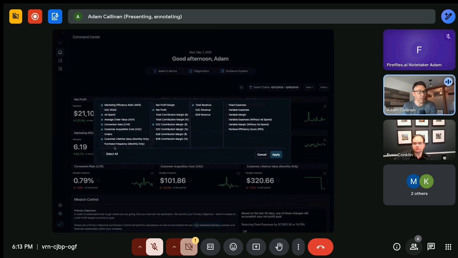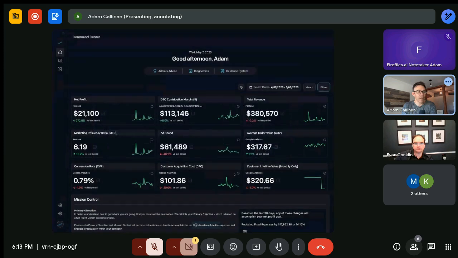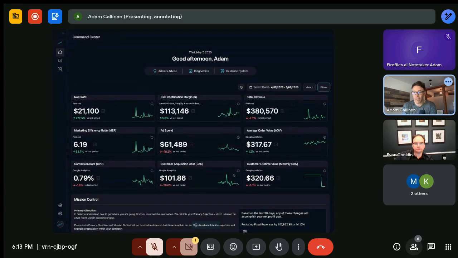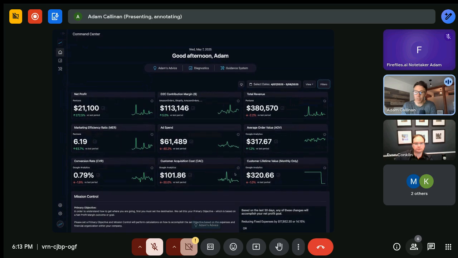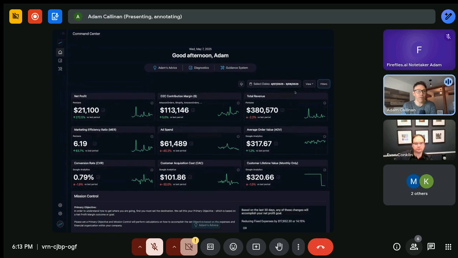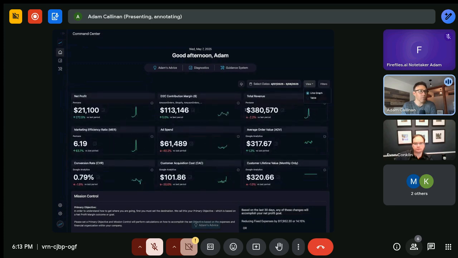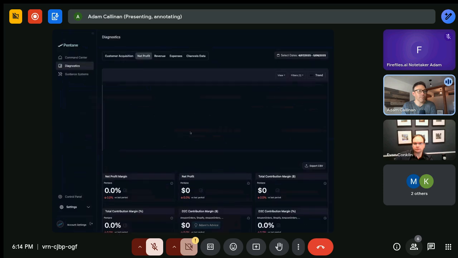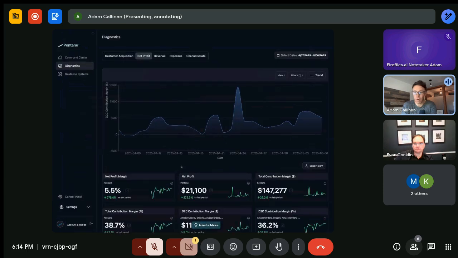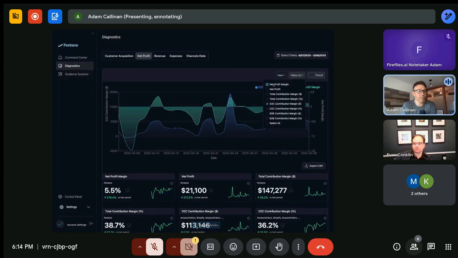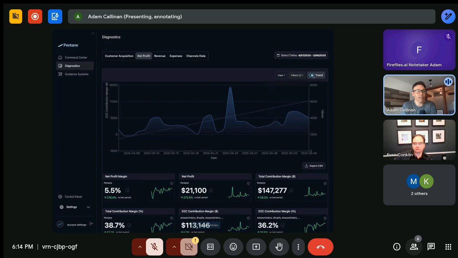of marketing metrics. We have a bunch more coming in here in the next week or two, probably 2 weeks realistically. Profitability metrics, expense metrics. You get to look at and see the things that are important to you and how you operate the business and track them and see them in real time. You can look at them in tables. You can click through on any of them, click this graph, and it takes you to the graph of that thing, which you can overlay on top of other things. You can add trend lines.